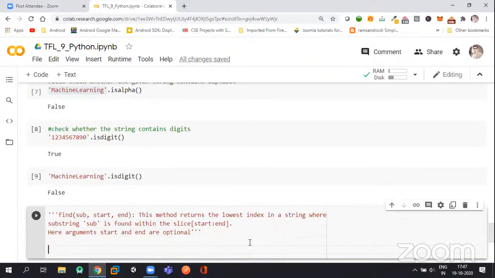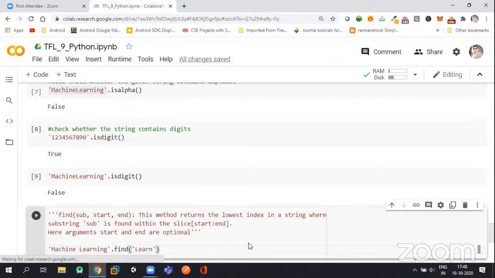Now we have dot find, substring is learn.